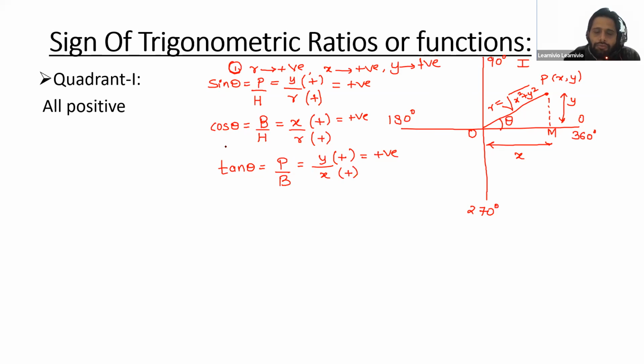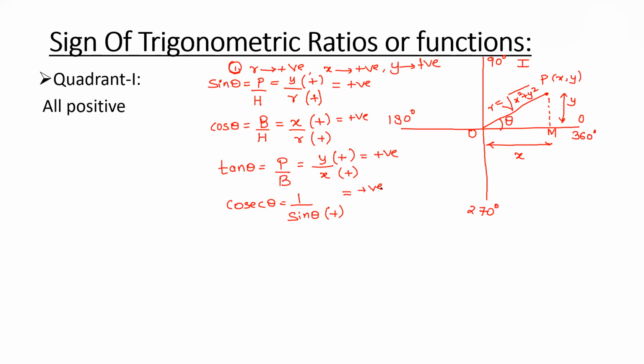Now, what is a cosec? Can we say that cosec is 1 by sine? Isra, your voice is not audible. Please reply to me in the chat box. Hutvika, can we say cosec is 1 by sine? Now the sine is positive in the first quadrant. Okay, Isra, I got your message. This is positive, that's why cosec is also positive.